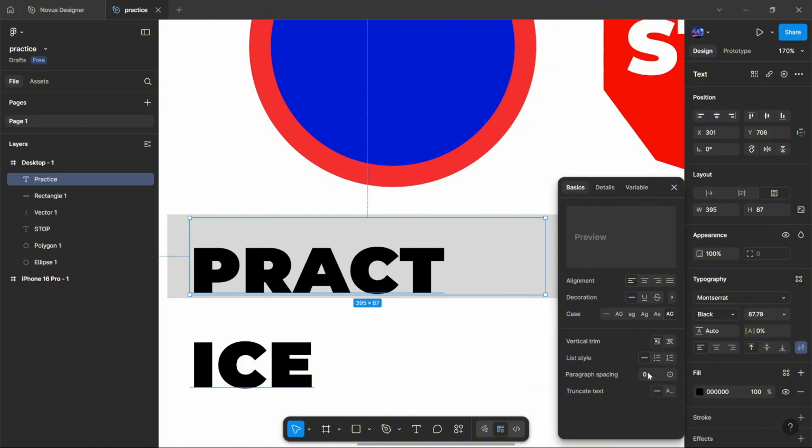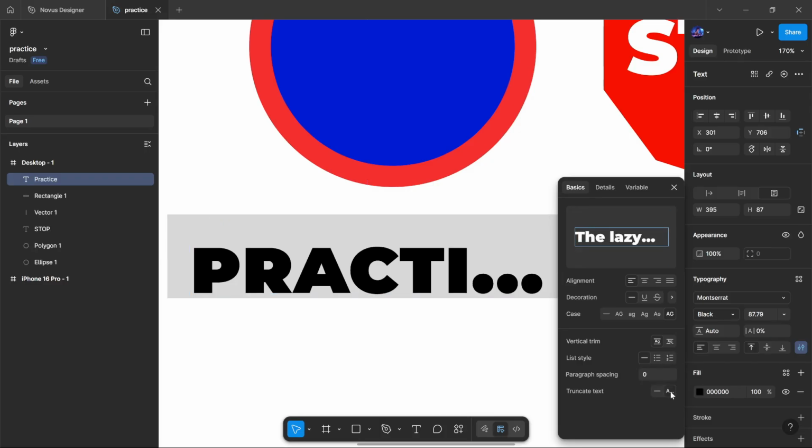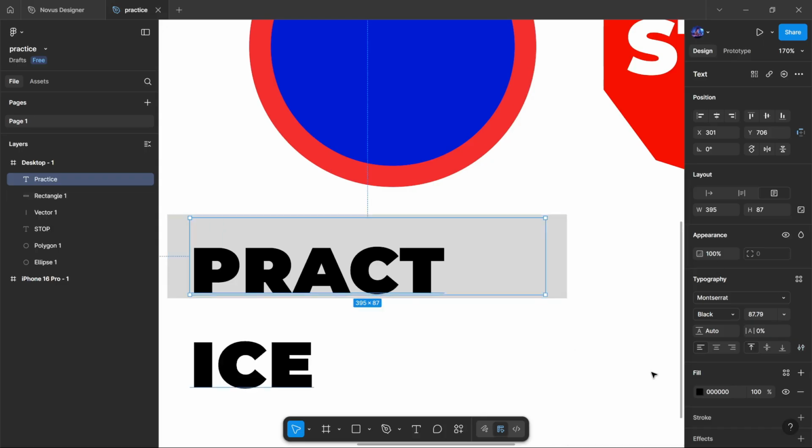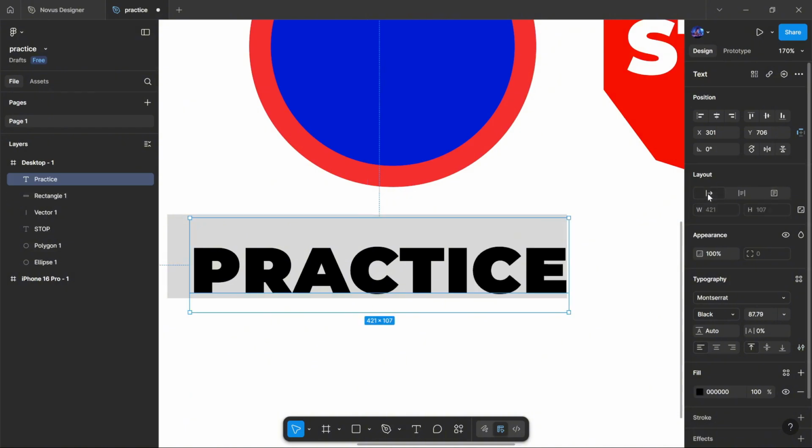The paragraph spacing, and then let's say you want to truncate the text, so you know what I mean. See, it gives a dot there. Depending on what you're looking for, that's how Figma allows you to do everything you can do. All right, and I'll see you in the next video.